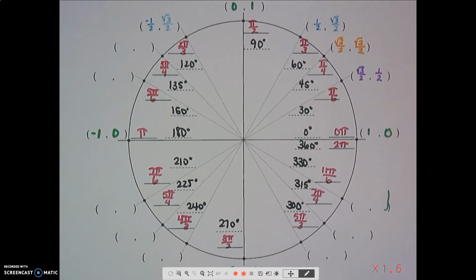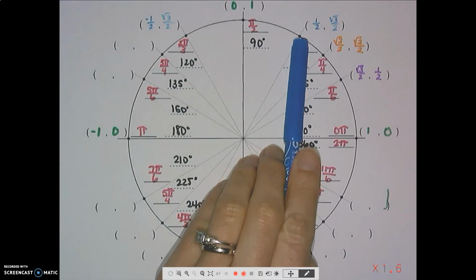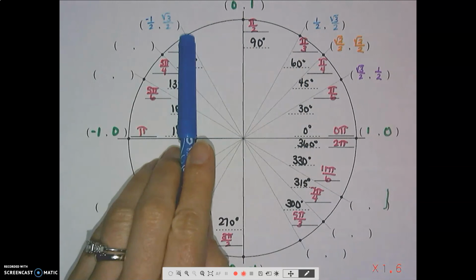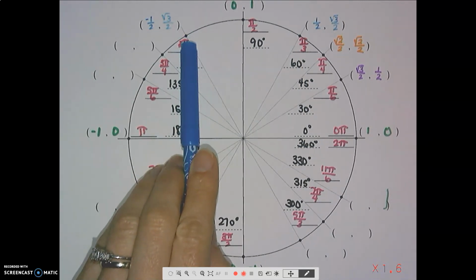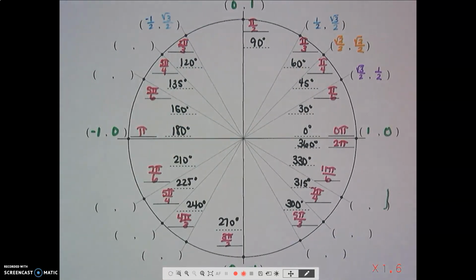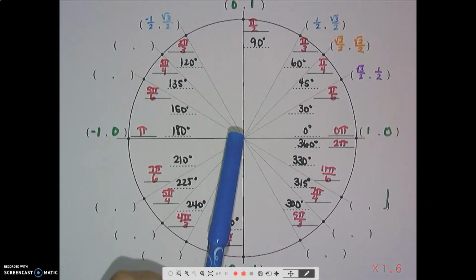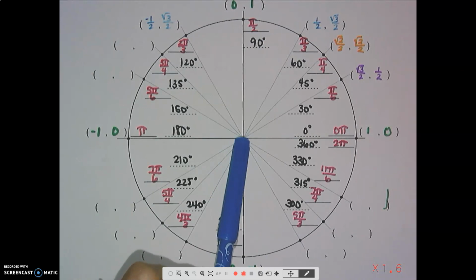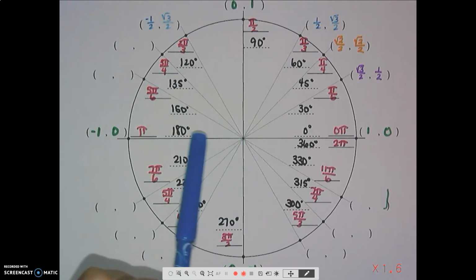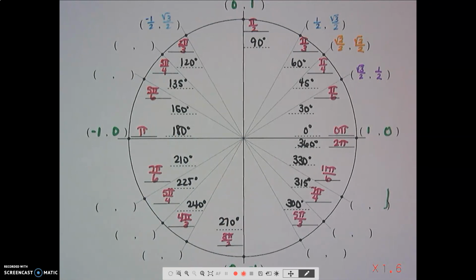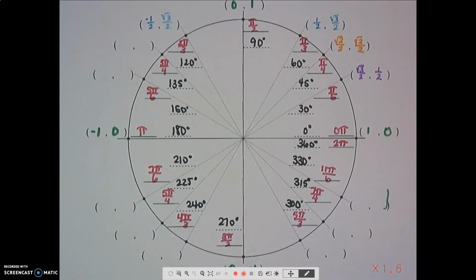Okay? So using this information, I want you to work on filling out the remainder of the circle. Maybe you've picked up on the fact that we had 60 degrees. Those coordinates were the exact same as the 120, just that the x coordinate was negative. I want you to keep that in mind as you're looking at this. It is an xy coordinate plane. This is your origin, so this is 0, 0. So remember, if you're going left or down, those particular coordinates should be negative. Okay, and that's it.